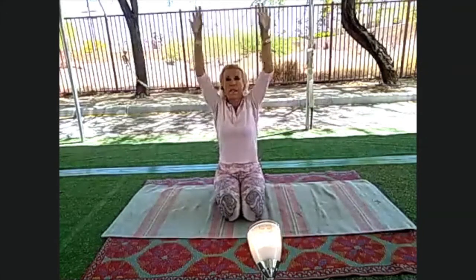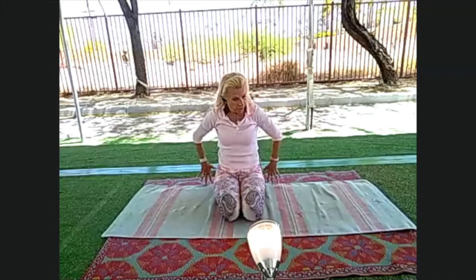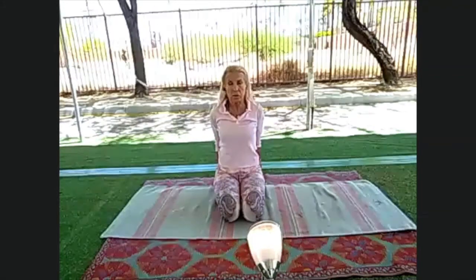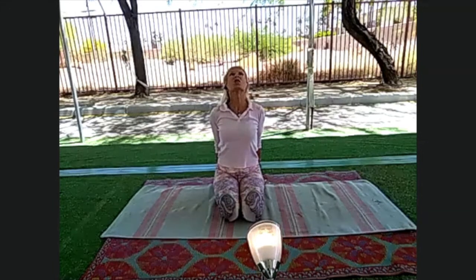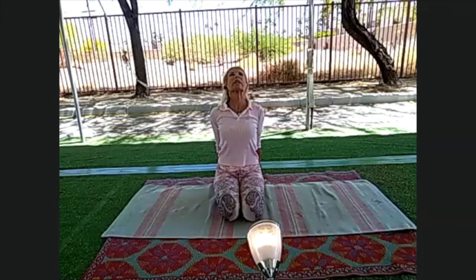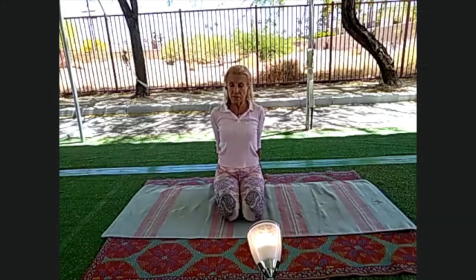And if you're sitting cross-legged, go ahead and take the hands back behind you. Put them on the mat and turn the thumbs towards your bottom. So you roll the shoulders open. Andrew, you be careful with this. Roll the shoulders, lift the chest, try and touch the elbows, squeeze the elbows together, open up your throat. You can move the jaw a little bit, breathing in, breathing out, squeezing, really opening those ribs away from the pubic bone. Keep that head up there. It's good for you, Barb. Breathe in, breathe out.